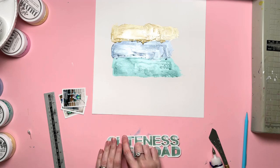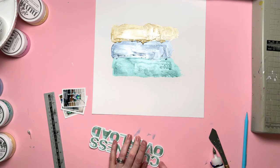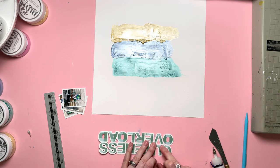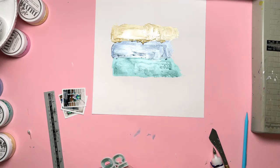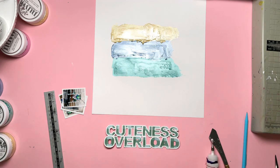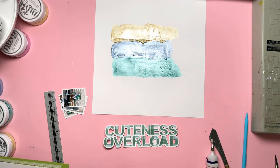So I've gone for Cuteness Overload. I've cut it in white and I've backed it in green, and I've already pre-cut the backing on the Silhouette rather than doing each set individually because that takes forever. So I've backed it all in that fabulous green check paper. I love that print. All of my layouts this month have pretty much been blue and greeny tones. I really love that colour scheme.